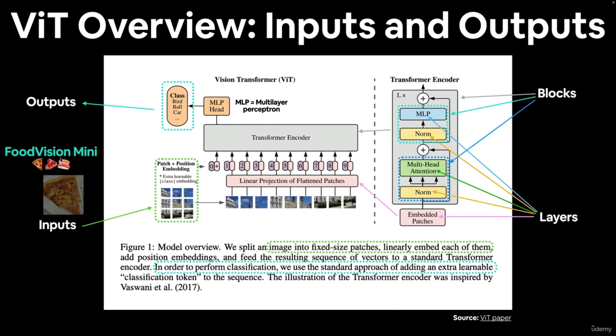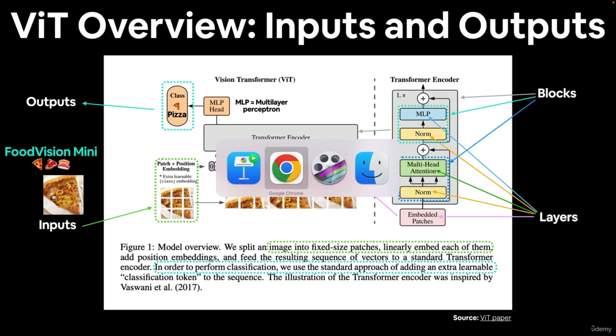Let's now convert this to Food Vision Mini style. We have this image of pizza, gets turned into patches, goes through this series of layers, and then hopefully outputs the pizza class. So this is what we're going to be working towards, replicating all of this for our Food Vision Mini problem. Whew, that was a fair bit to take in, I know. But step by step, we're going to be writing code to reproduce this.